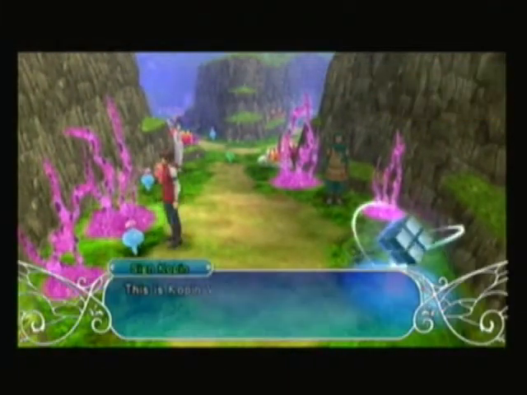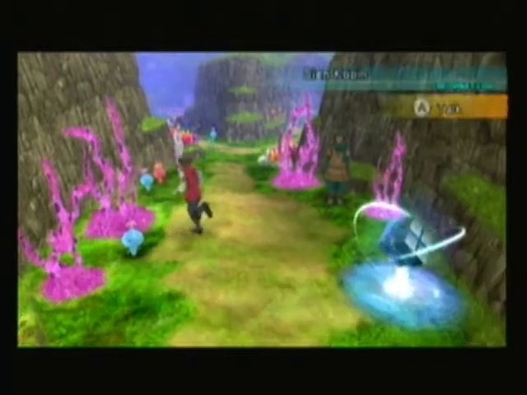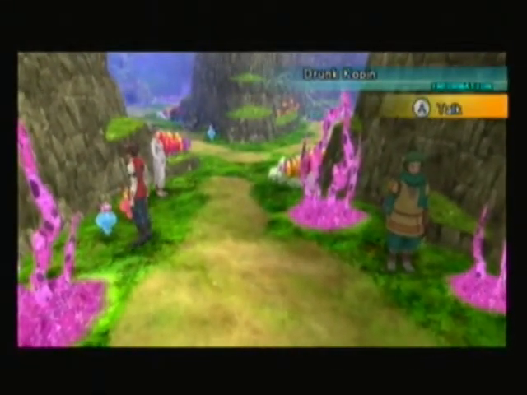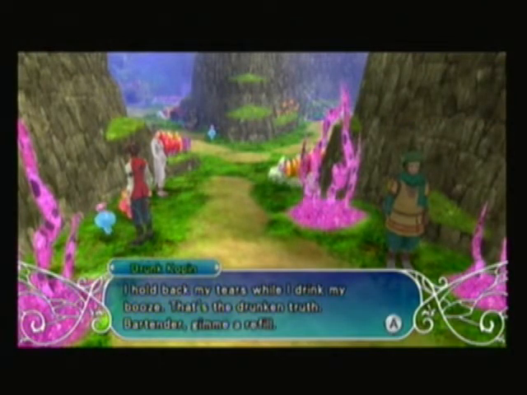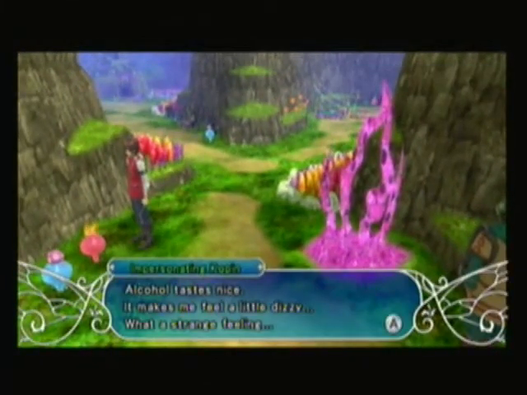Sign: Copen. This is Copen Village. Hero of Copens, help us. The Red God is angry. Hold back my tears. I hold back my tears while I drink my booze. That's the drunken truth. Bartender, give me a refill. Alcohol tastes nice. It makes me feel a little dizzy. What a strange feeling.